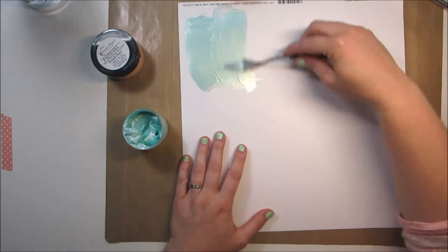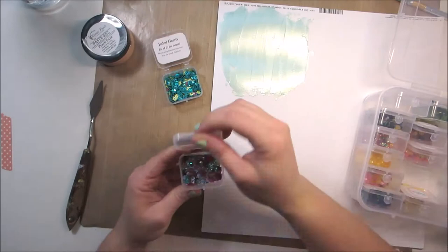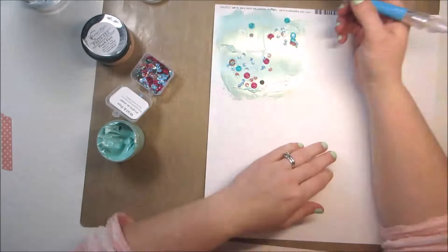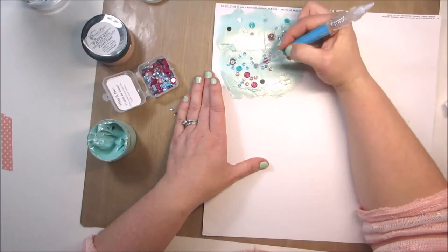Hey, it's Mary and I'm really excited to be here for National Scrapbooking Day weekend. My challenge for you today is called punch your shimmers out until you can't sequins no more. So what my challenge entails is using shimmers in some way, sequins in some way, and then using your paper punches to punch them out. I will link everything down below, but stay tuned at the end so you can catch a special code for this weekend to save even more moolah.